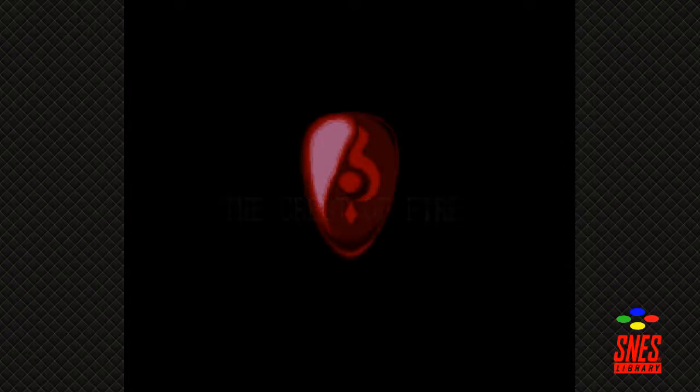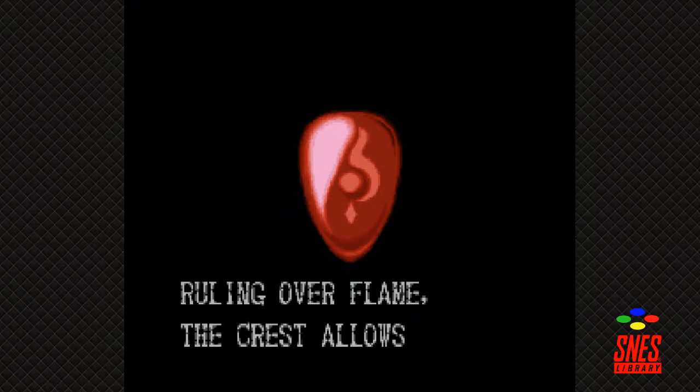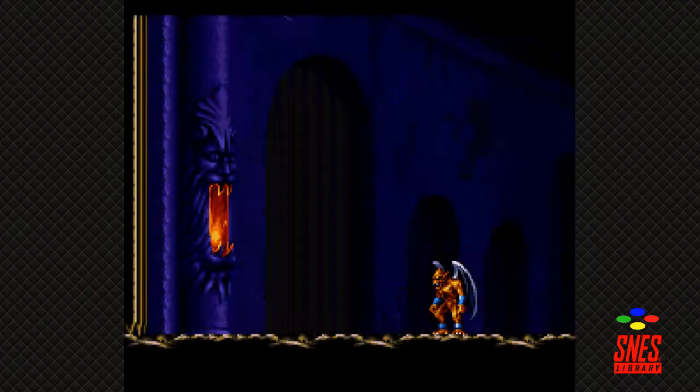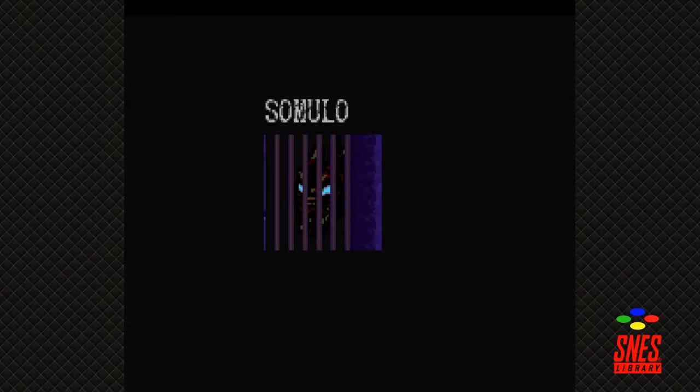The Crest of Fire. Ruling over flame, the crest allows the owner to control fire. Very unspectacular as the last one, I know, but it's true. Right, the very beginning. That was a cool beginning, I do remember that fondly.